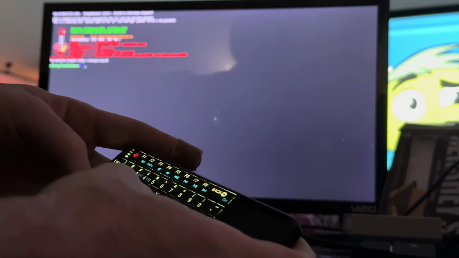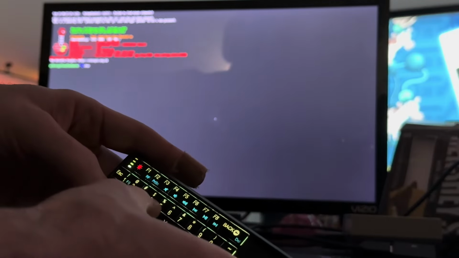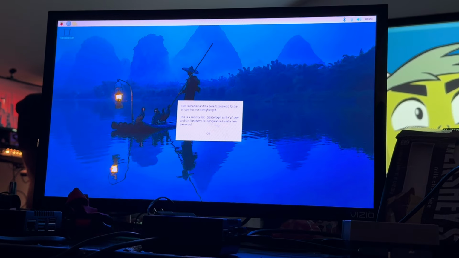So you type in, all one word, all lowercase, startx. You already have your USB stick in there. To get the keyboard to work, you put this USB dongle in the back. And you say startx, all one word, all lowercase, and you press enter. And it brings up, now you got a computer.